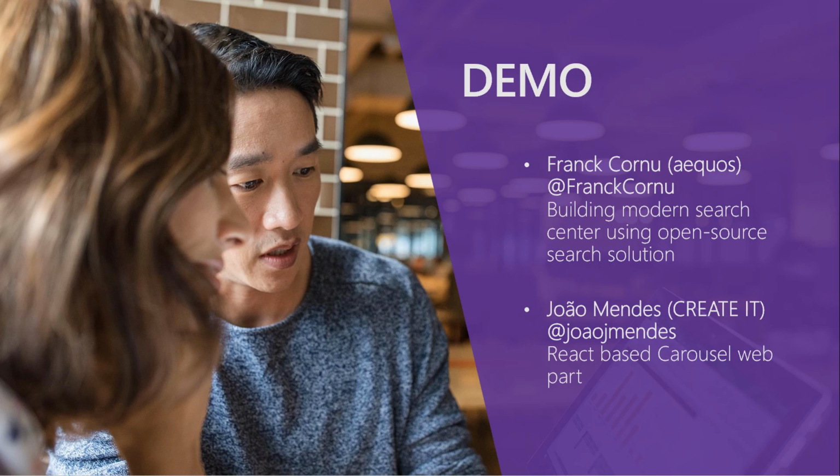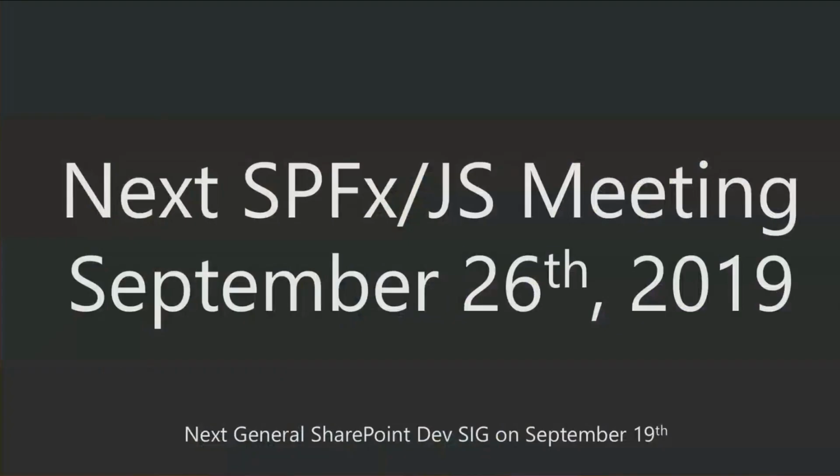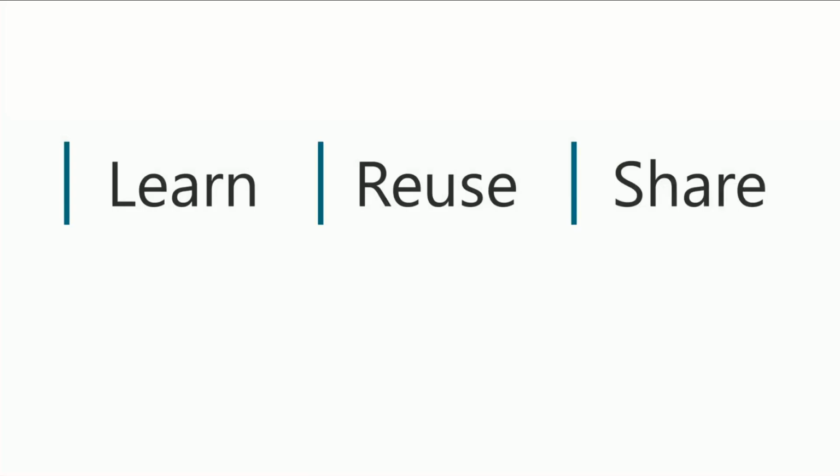And we are almost done for this special interest group. I simply want to remind you that the next special interest group for SPFx and JavaScript client-side development will be September the 26th. And in the meantime, next week, there will be the special interest group for .NET, CSOM, and the provisioning engine, as well as PnP PowerShell and Flow. Quite a lot of stuff in that one as well. And of course, this is our marketing stuff. So learn, use, and share with PnP.